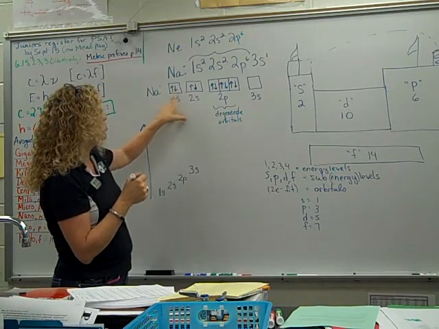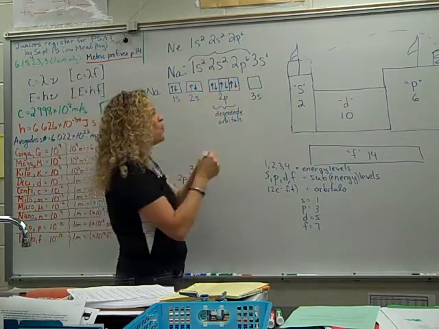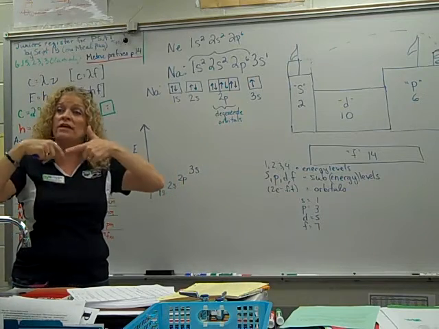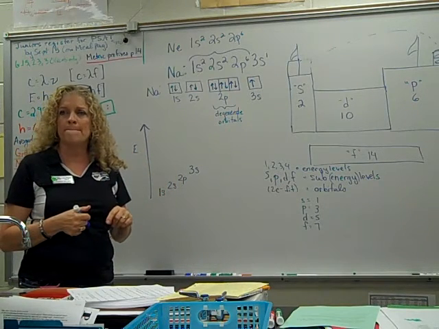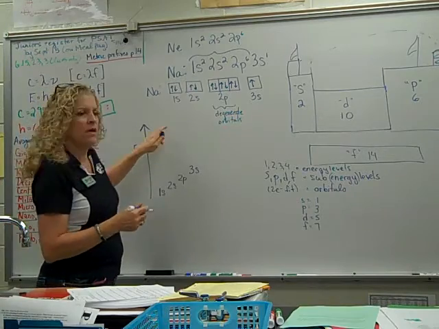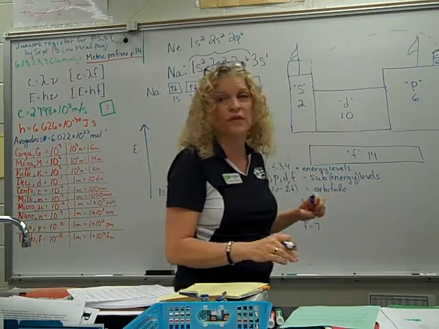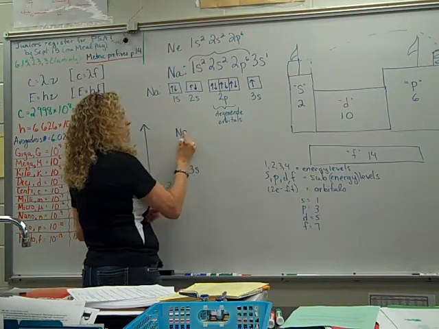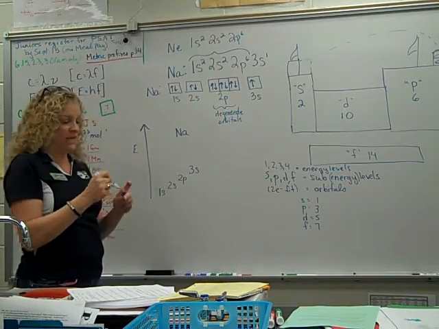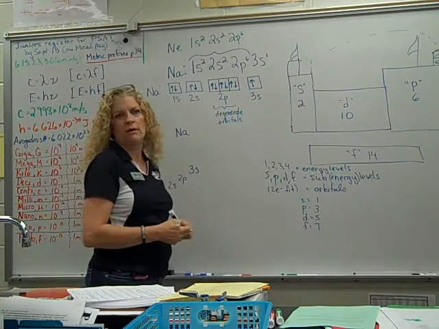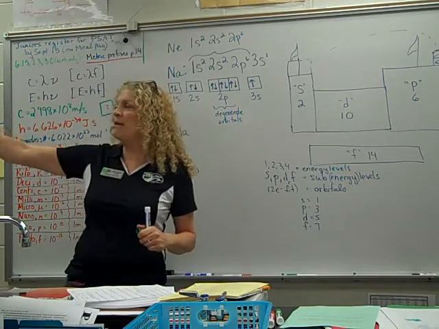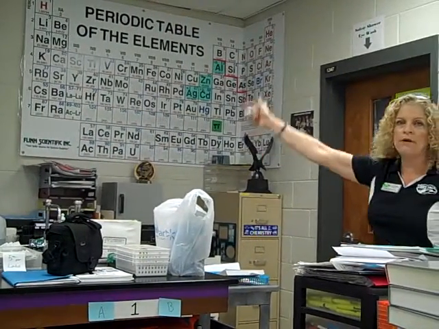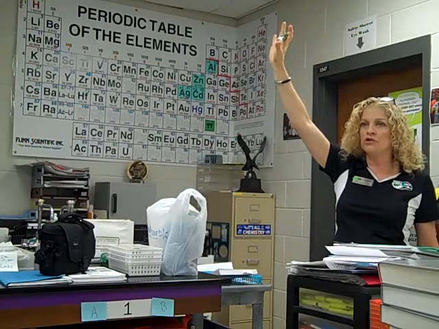All right, so we have our 2, and then we have just 1 electron, and it doesn't matter whether you put it up or down. It really doesn't matter, just as long as once you get 2 in there, they're opposite. All right, then we had, what was on the sheet? It asked you for the ion, is that right? Or no, the Lewis dot structure? Okay, so the Lewis dot structure, what do we care about? So how many electrons in the valence? 1. How did you know that? How many of you are looking at the chart and seeing that it's in the very first column? How many are doing that? Okay, good. That's great. So you know it's 1 valence electron.